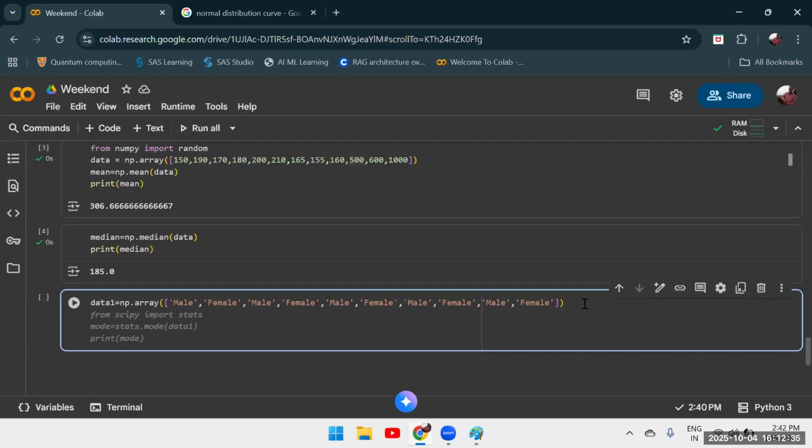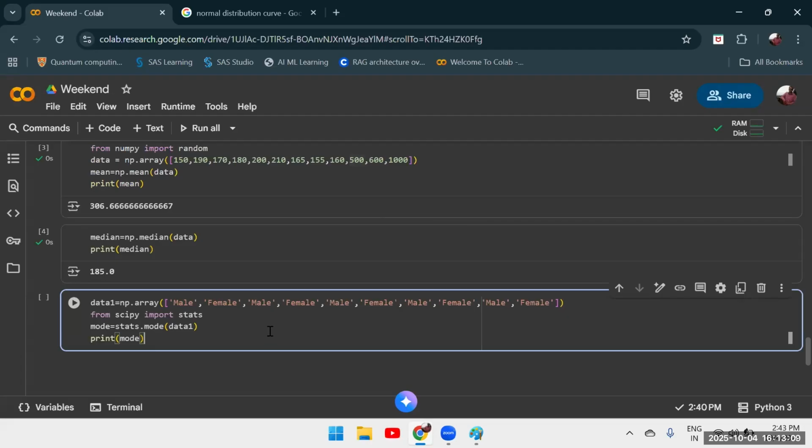Here, basically, we are going to see a concept called mode, Deepa. So mode is a concept which is not directly available in NumPy. So we'll have to import a particular module called SciPy, scientific Python. I'm going to import SciPy, and from SciPy, I want to compute the mode of this data.